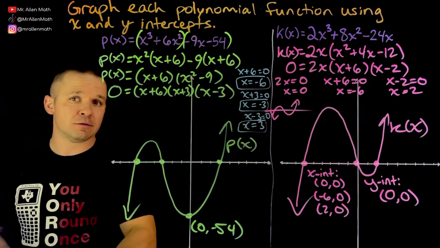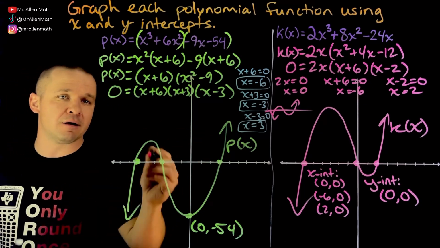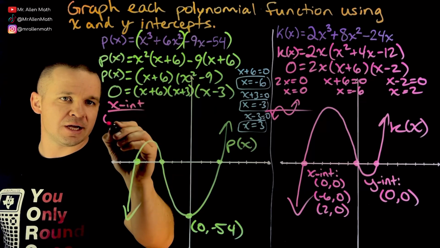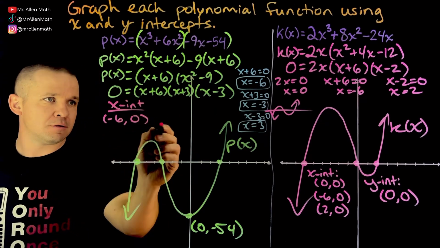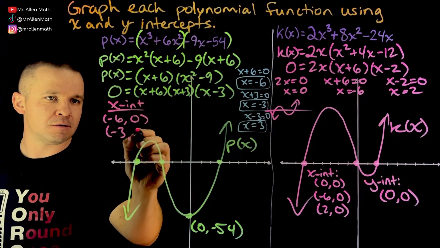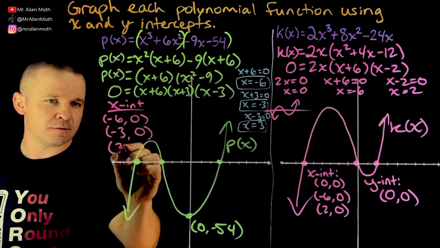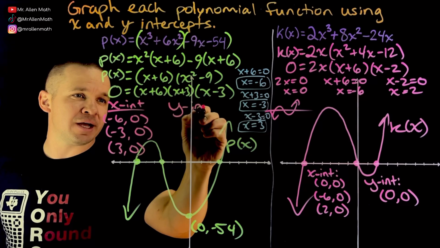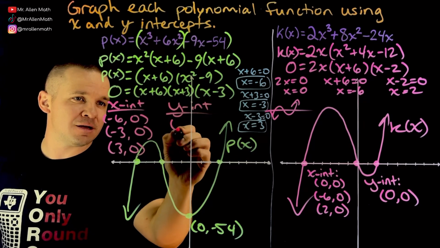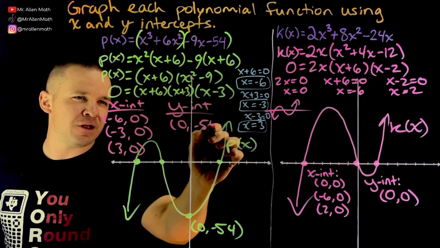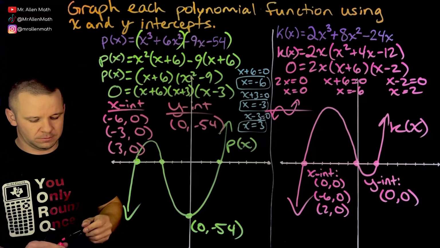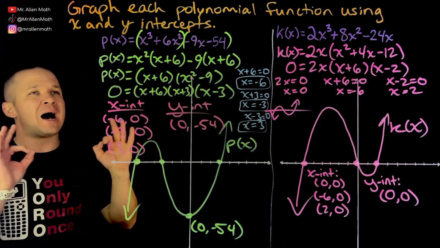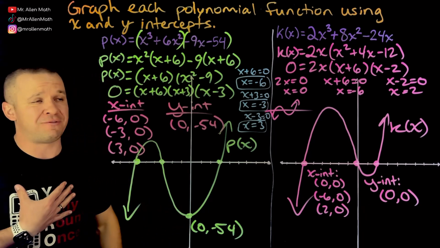Okay. If they ask for x and y intercepts, like we talked about over there, my x-intercepts would be negative 6, 0, negative 3, 0, and 3, 0. My y-intercept, like I have there, but there may be an answer blank for you to fill that stuff in, 0, comma, negative 54. Boom. It's nice, man. Some nice graphs, a lot of colors. The math's popping. I always like the math to pop. It's one of my favorite things.